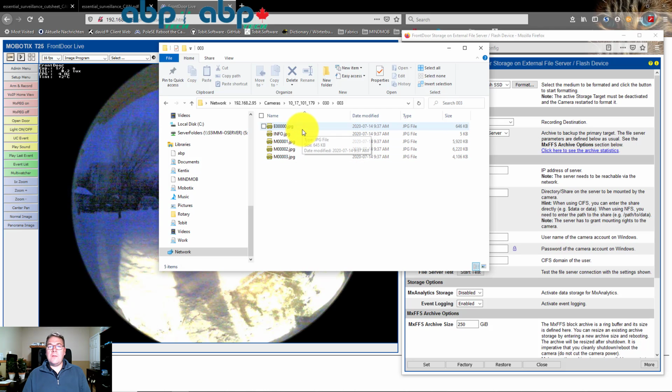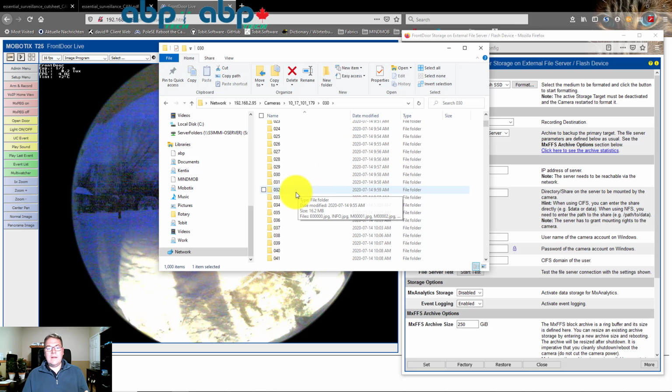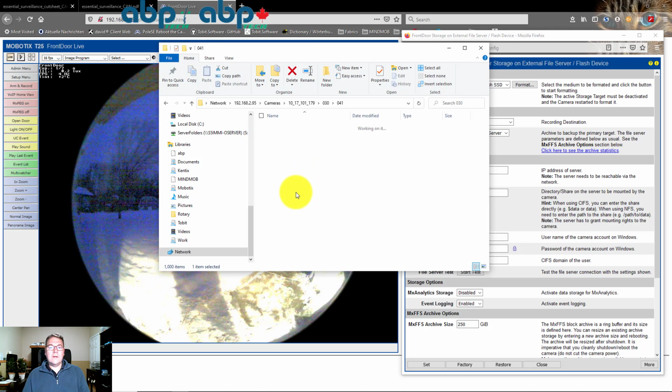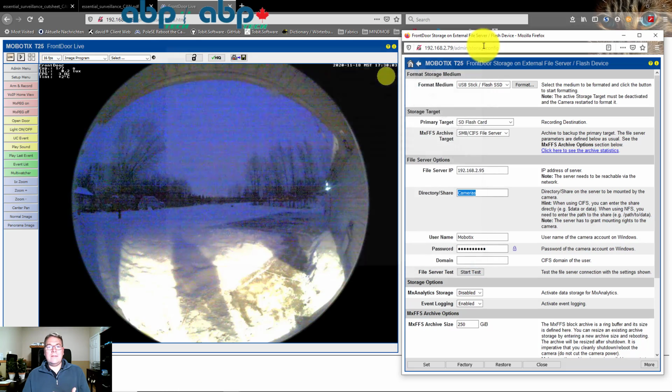Now, they are listed as JPEGs. But if you look here at the size, you see that those JPEGs have many, many different sizes. You have to understand that the file style JPEG allows the programmer to put anything behind the first picture. So Windows sees that as just the first picture. But in truth, this is MxPeg, where the video sequence is behind the first picture. Okay. So as you can see, this is quite different than the 2 GB blocks you'll get from the other camera.